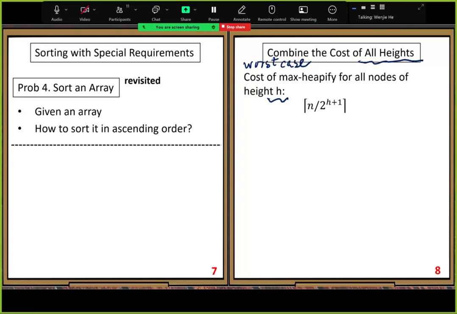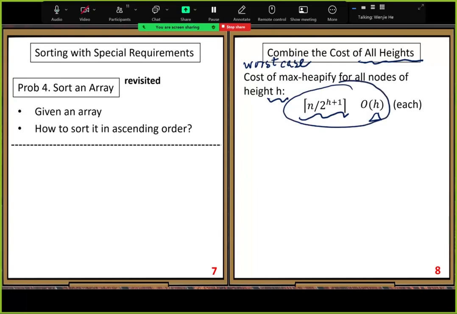But you have this many nodes. For each node, you need to do a constant multiple of h operations. Here we assume some constant. Each one costs a constant multiple of h, but you have that many nodes, so your total cost is the multiplication.